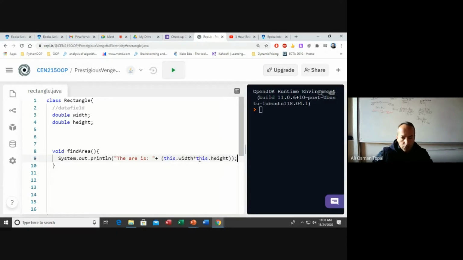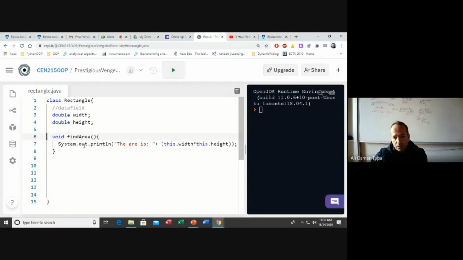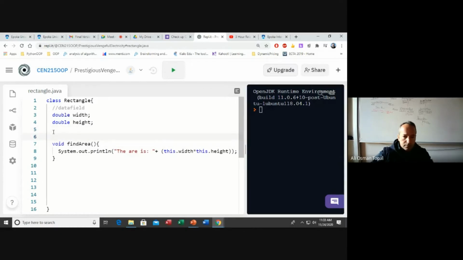Again, this is going to be used for my object name. I am going to replace this with my object name. This is a blueprint. If my object name is A, I'm going to write here A times width. It's going to be replaced directly. So these are my methods.